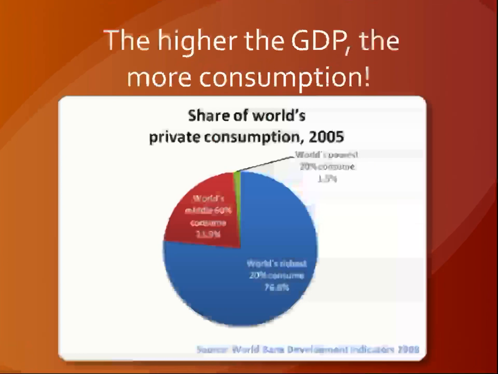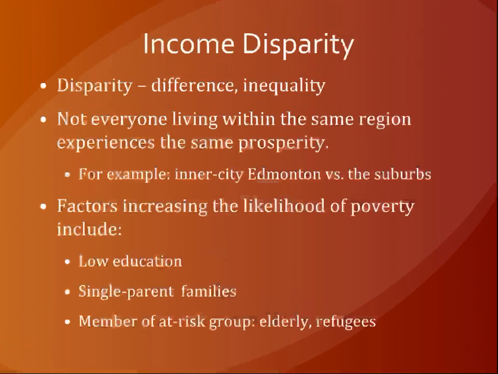So you've got to think, is that really fair? Is that really the way it should be set up? Should the world's richest 20% consume the vast majority of the world's products, or should it be a little more evenly split? Maybe if you're poor, shouldn't you get more products? Again, just something to think about. There is no right or wrong answer to this, but it's something to really think about. And again, the higher the GDP, the wealthier your country is, the more products you consume in the world.